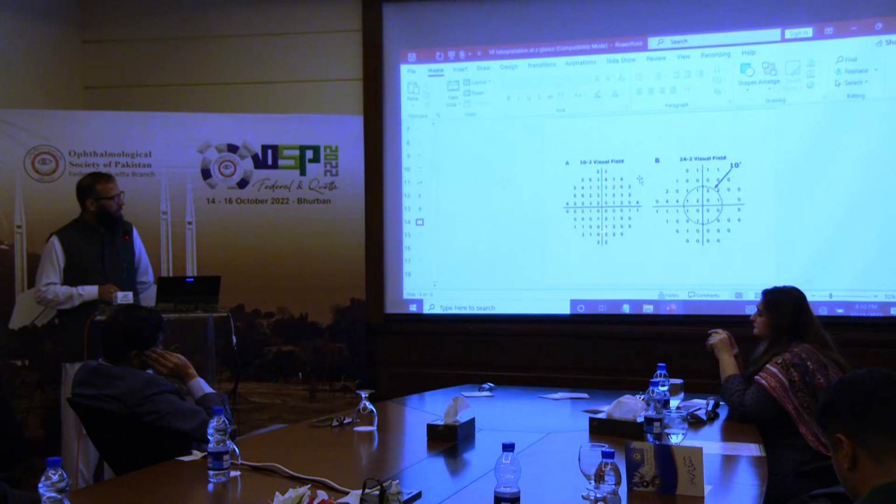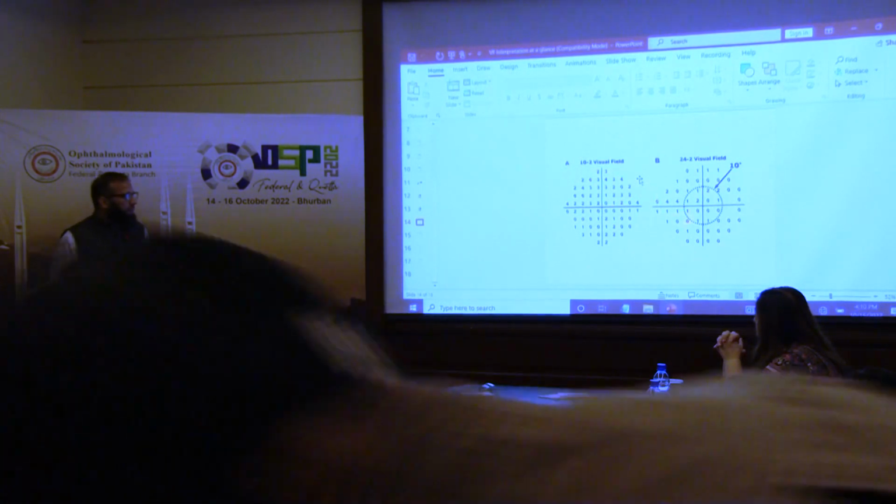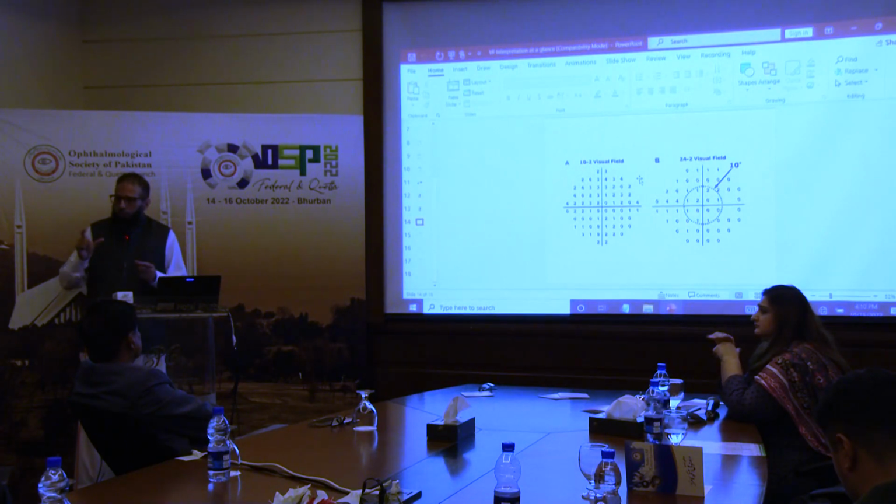If it is a 30-1 or 10-1 test, then the starting point will be on these horizontal and vertical lines, and then the next point will be 6 degrees away from it, then again 6 degrees away in the 30-2 test. In the 10-2 test, the next point is 2 degrees away. Actually 30-2 is preferred.